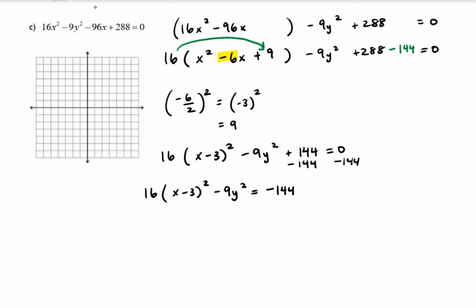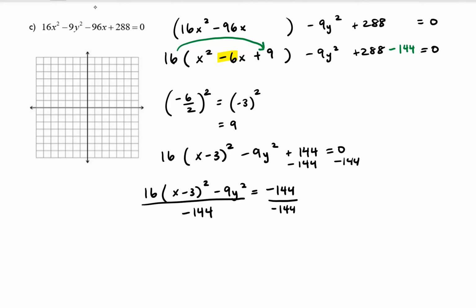Now, my intuition tells me that this is going to be a hyperbola because there's a minus sign here, but we could be wrong. Let's go ahead and do some more algebra to see what's going to end up happening. But my intuition is telling me that this is probably going to be a hyperbola since we have a minus sign, whereas ellipses will have a plus sign. So I need the right-hand side of the equation to be equal to 1. So I'm going to divide both sides of the equation by negative 144.